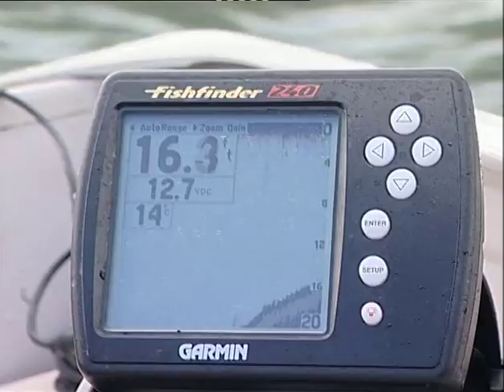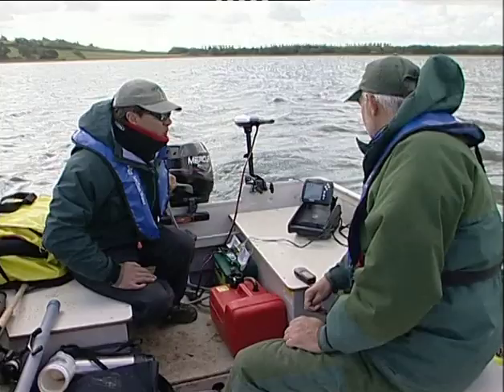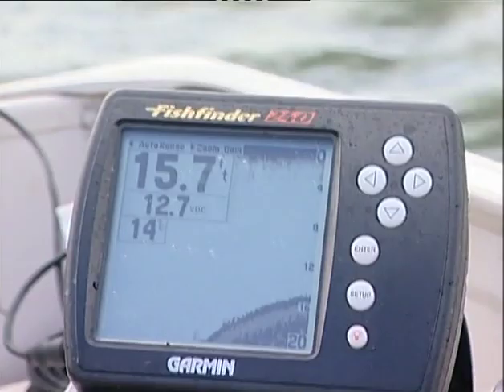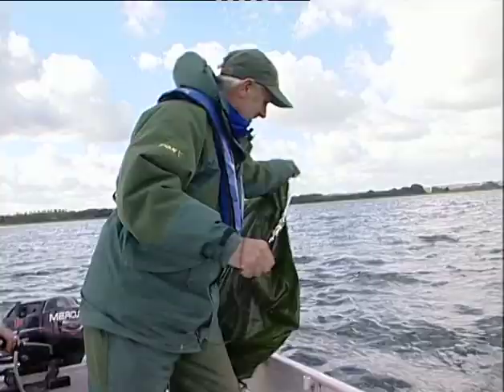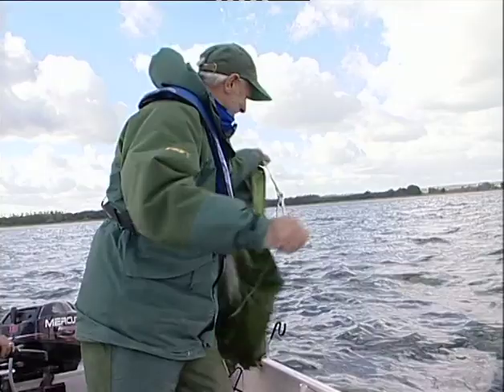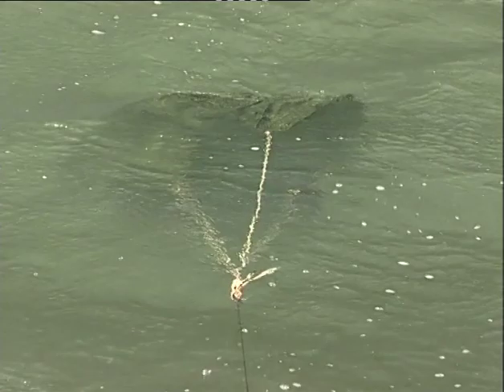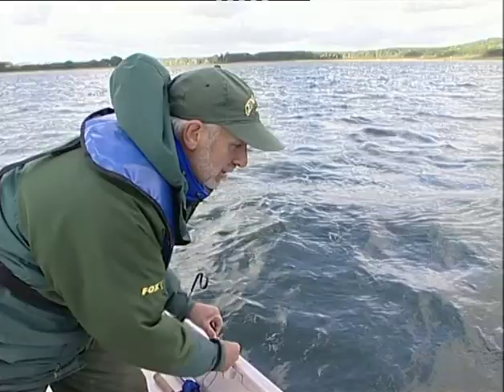We're starting to see the first signs of weed here on the chart. These little raggedy bits sticking up have just appeared in about 15 feet of water, so it's the first time we've actually seen those. I would guess that's the weed. The important thing about this feature is that slope — the pike will get down behind that slope, and as the trout and coarse fish are moving across it, it's a perfect ambush place for them to come shooting up and grab them. We're on about 16 feet here, so this is a good place to begin the drift. Mick is holding a device called a drogue — basically an underwater parachute which we attach to the side of the boat to slow the drift down. One thing you have to watch when drogue fishing is when you hook a big fish, it doesn't run through the drogue and get tangled. If you've got a really big fish on, probably the best thing to do is pull your drogue in, and we can also mark our position on the GPS.